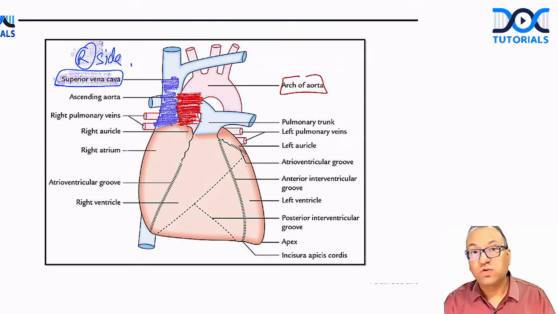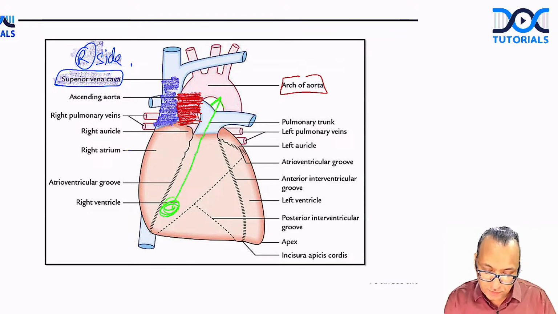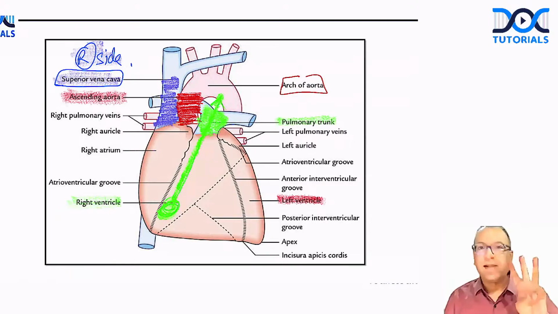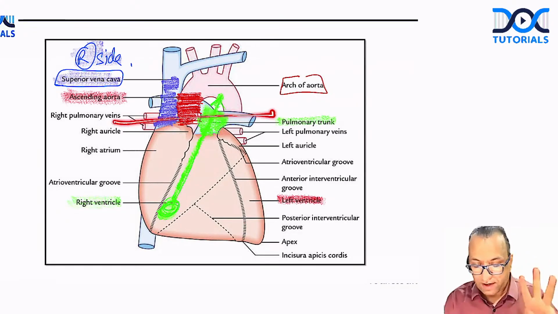And look at one vessel which is to the left side. So which vessel is to the left side? You can see the right ventricle sending the pulmonary trunk. So where is pulmonary trunk? This is pulmonary trunk, coming from right ventricle, and that was the ascending aorta, coming from the left ventricle. The three vessel relation. Remember the three vessel relation. Whenever you get a transverse section, you will find them there.